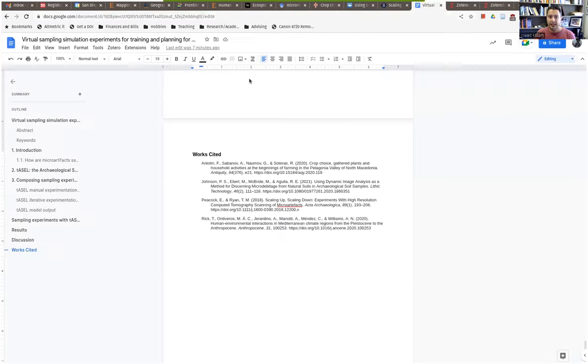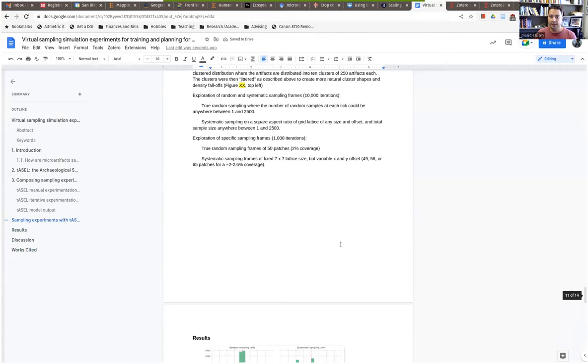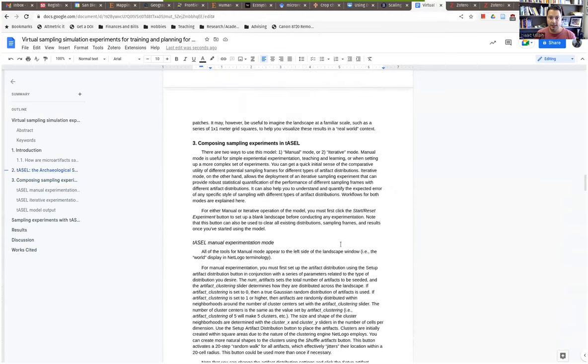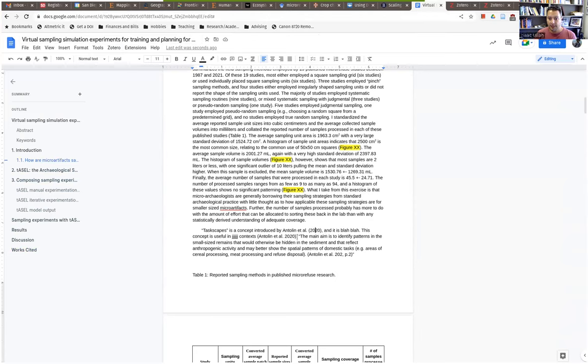And now, once I have the Zotero connector installed, you might notice that here in Google Docs, I have a Zotero menu item now. It lives as a plugin. So let me delete this one I made earlier. And let me go up here to where we were talking about the Antoline et al. stuff. So somewhere up here, right here. So here's the one that was the normal full parenthetical. I'm just going to delete that so you can see what I'm going to do. I'm going to click on the Zotero button and I'm going to click Add Edit Citation.